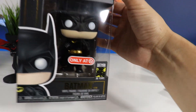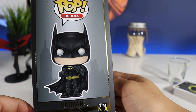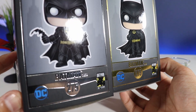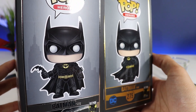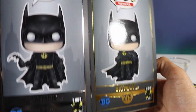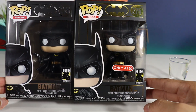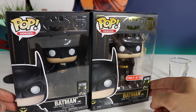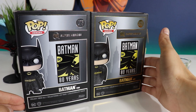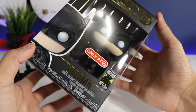And finally we got this beautiful guy. Look at this guy. Amazing. Only at Target. Here are the two for comparison — one silver, one gold foil. I just picked this one up today at Target; I didn't even know these were the same until I looked at both boxes. The silver looks sweet but I'm a big fan of the gold one. The 1989 Batman is a very popular Batman — everyone loves that one. We'll do a separate unboxing video on the other one. Now we can go ahead and get started with this guy.